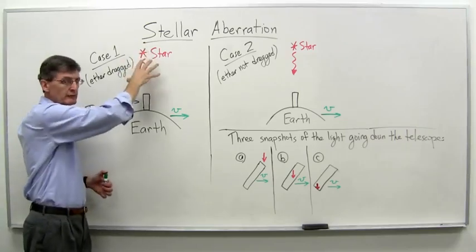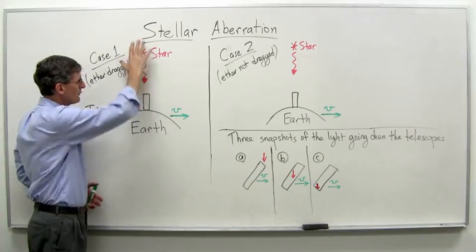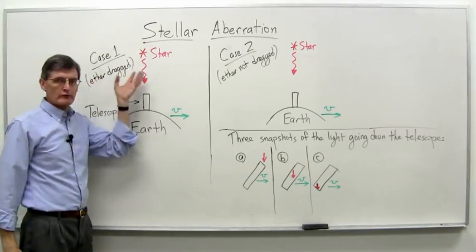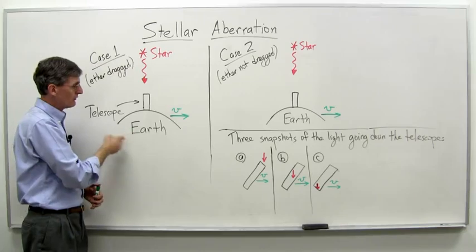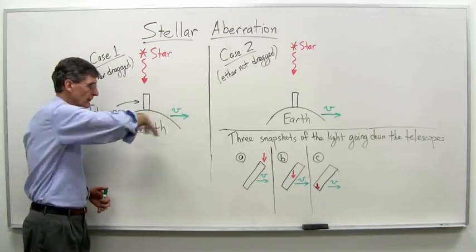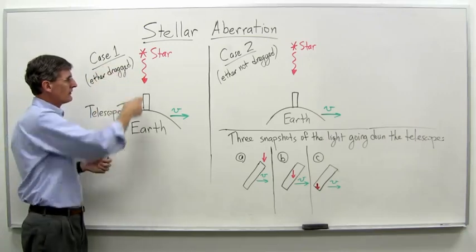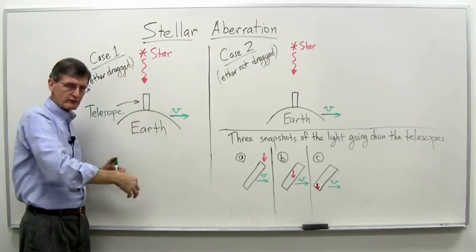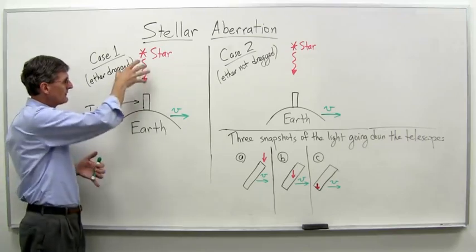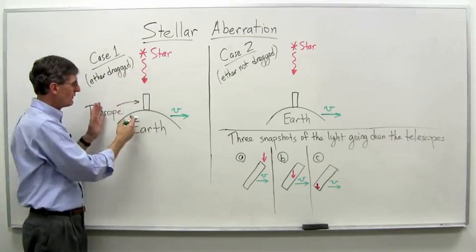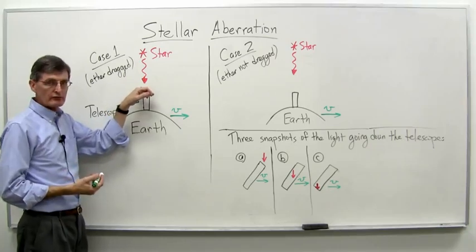And let's say we have light from a star. So let's say we have a telescope at the North Pole or someplace up close there, and we're looking at maybe the polar star or some star in that vicinity. So light essentially is coming straight down towards the Earth, while the Earth is revolving around the sun this way at the velocity v. This light wave is going to essentially follow a path through the supposed ether. And if the ether is dragged when it gets near the Earth, then everything just gets shifted along with it, including the path of the light through the ether.